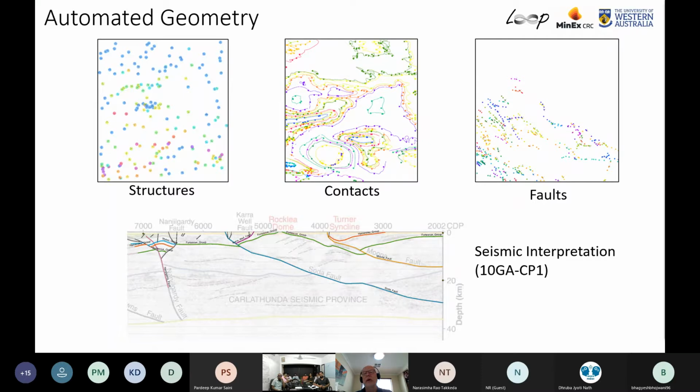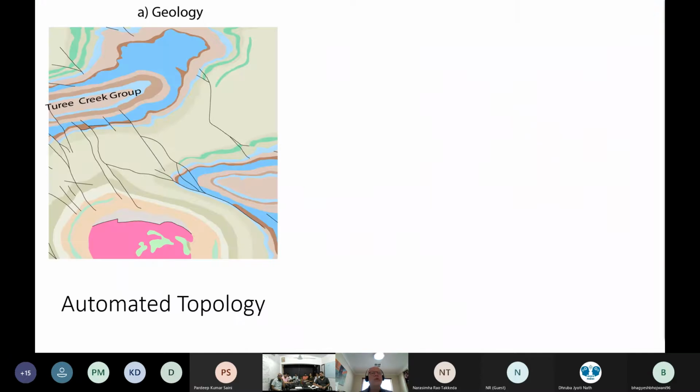And then finally the faults, we're doing a similar sort of extraction, and if we have sections, we can apply that too, although I try to avoid using section data unless there's a geophysical constraint for it. So let's talk about topology a bit. Topology is an important aspect of the analysis of geological maps because it provides a harmonized and synthesized look at it.